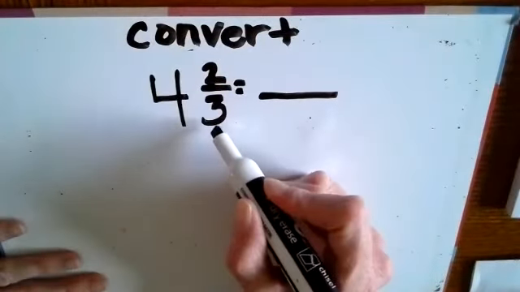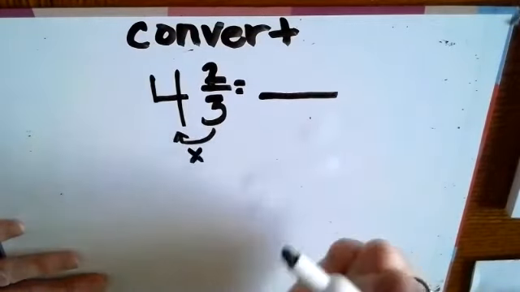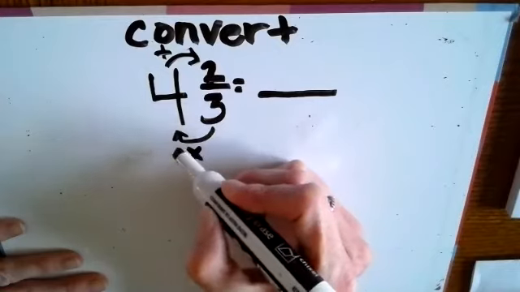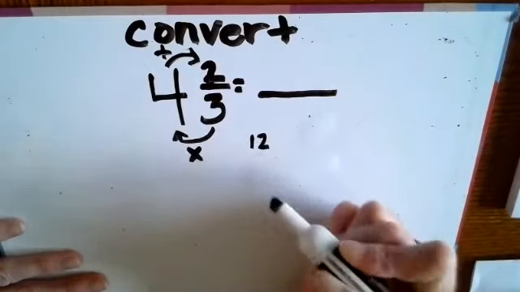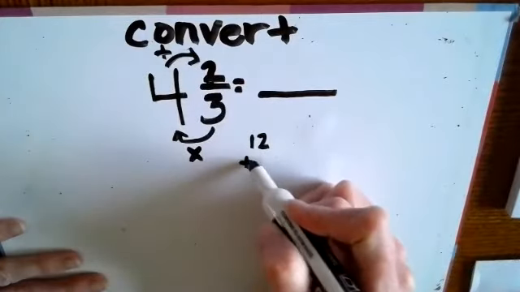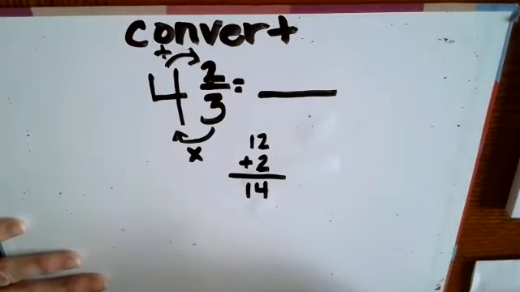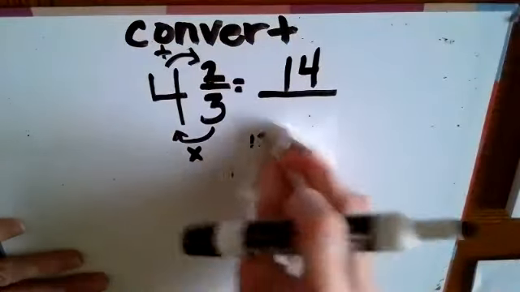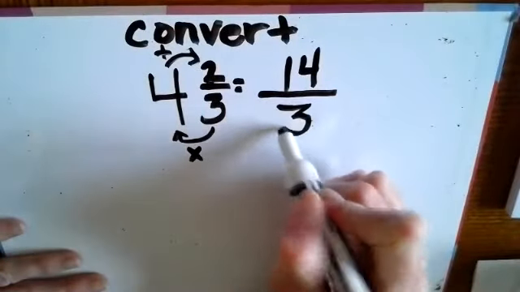I said that I'd use our shortcut first. It's denominator times the whole number plus the numerator. 3 times 4 is, hopefully you thought 12, right? 3 times 4 is 12 plus 2. You can do that in your head as mental math, but I wrote it down to show my thinking. That means my numerator is 14. That means I'm going to have 14 individual units of 3. The denominator stays the same.